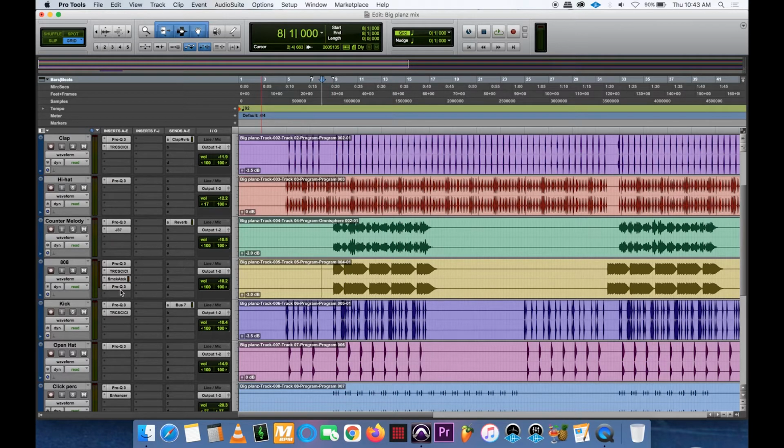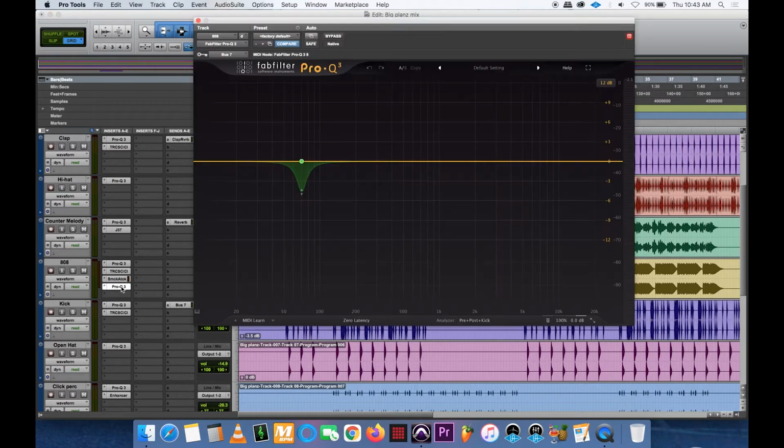It's my favorite EQ. It's like the Swiss Army knife of EQs. You can do everything with this thing. Super useful, super powerful. I'm going to be using the Fabfilter Pro Q3 EQ in this video for the example. And I'm going to go ahead, bring it up so you guys can look at the frequency spectrum.